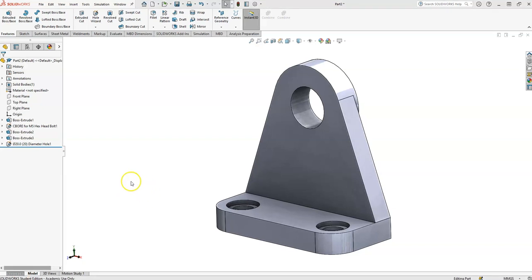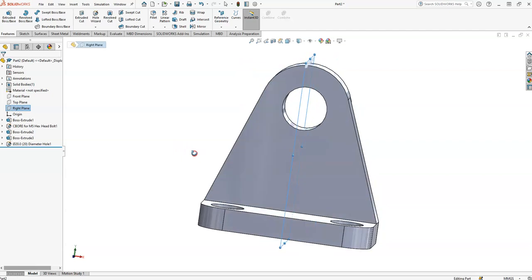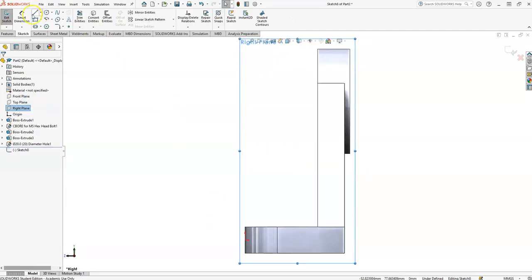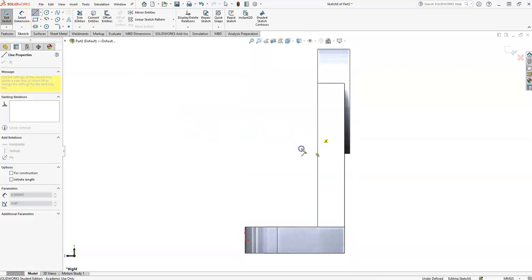Okay, I'll have to speed this next bit up because I can see I'm sitting at 11.5 minutes here. Cut a long story short, I need a plane that's going to dissect this to create the rib. So you can see the right plane here does exactly that. So I'm going to open up a sketch on that right plane, and I'm going to pick up a line. I'm going to make that line coincident with the edge here, and as I come down I can see it's shy of the front of the object like so.